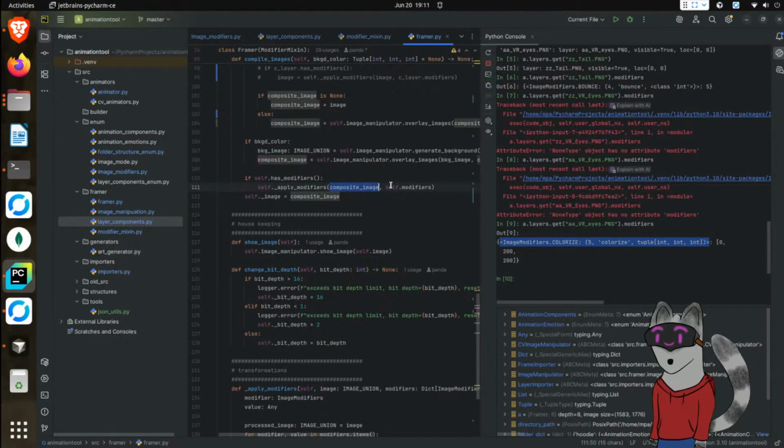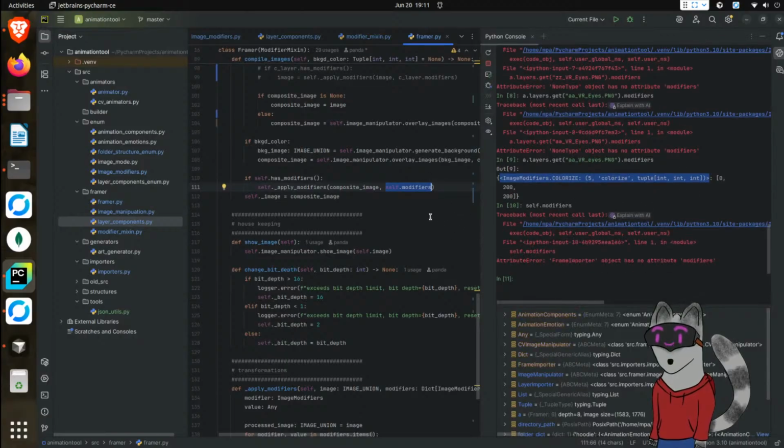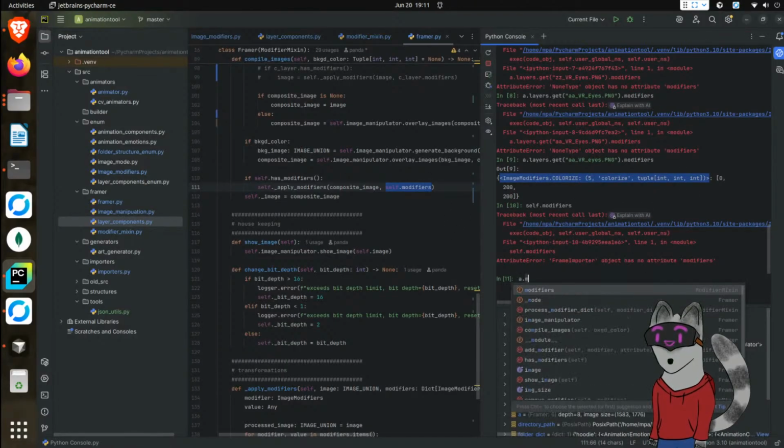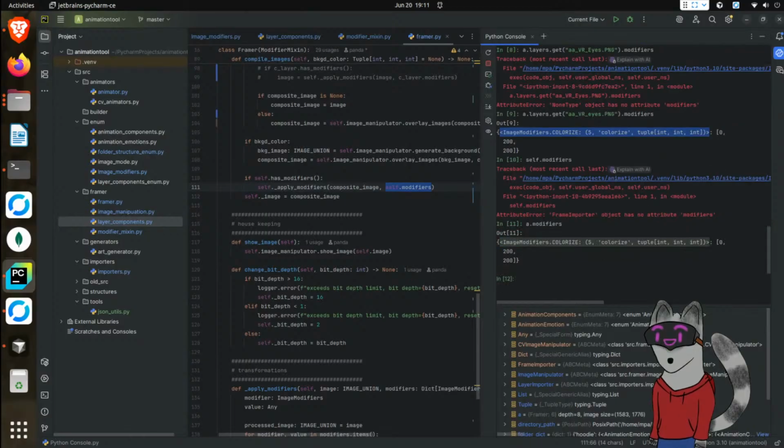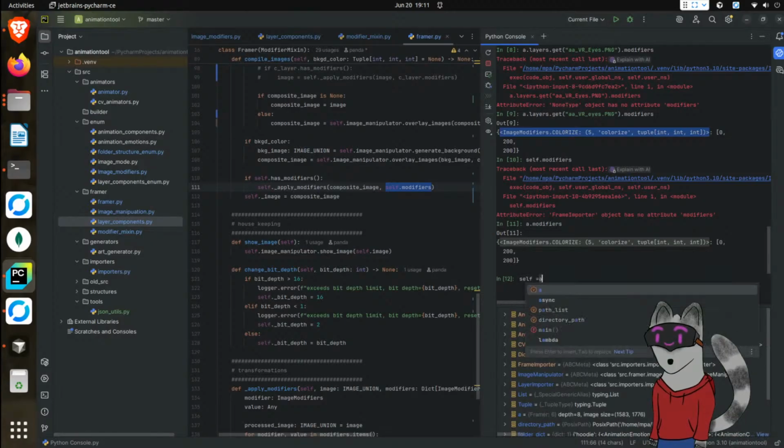Composite image and then modifiers. This composite image should have a dot modifier. This should have a colorize. Yeah, it has a colorize. So let's see here. Self dot a.